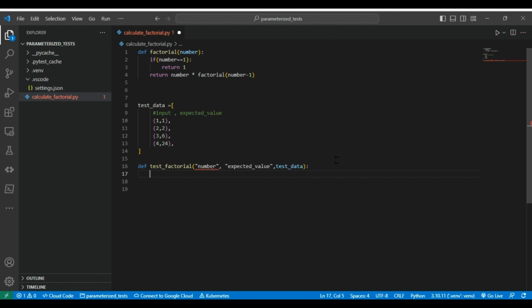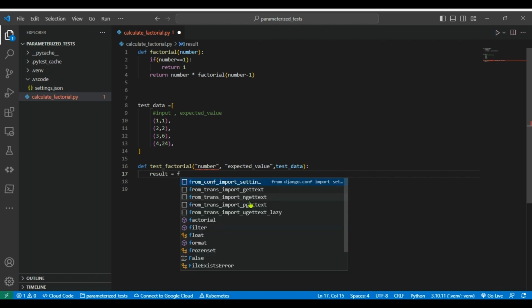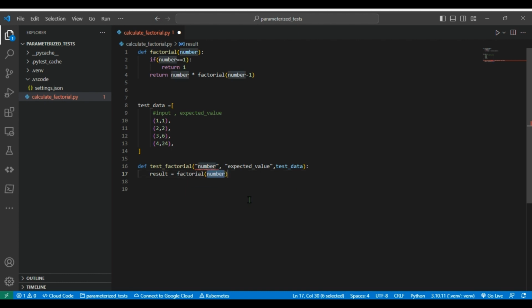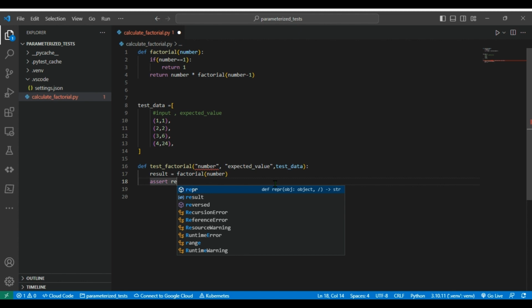Okay, now we need to put an assert, but before that we need to call the function. So let's say we have a result equal to, we will call factorial and pass that number, and then we will put assert, and then we'll put result equal to.